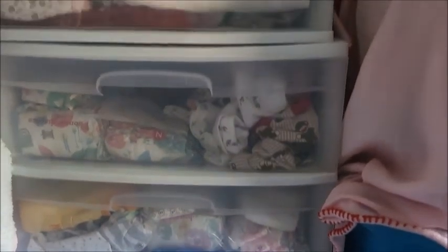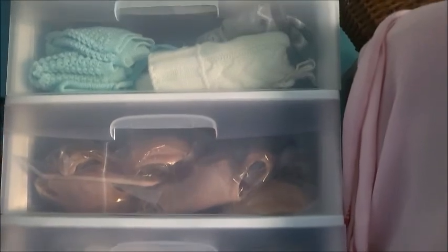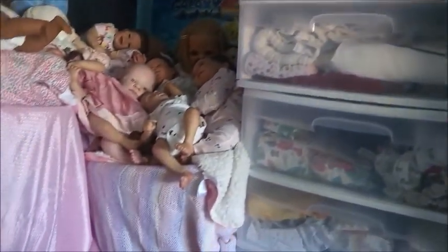And I just have a lot more organization. Those are all my belly plates. Those are all my knitted items. And more bins. Like, I'll have a bin of boy clothes, 0 to 3 boy clothes, stuff like that. And these are newborn boys, 0 to 3 boys. And these are my Pat things that I got. Jackets, and the very bottom is more knitted. Or I have a bin of blankets, a bin of stuffies. Oh my goodness.